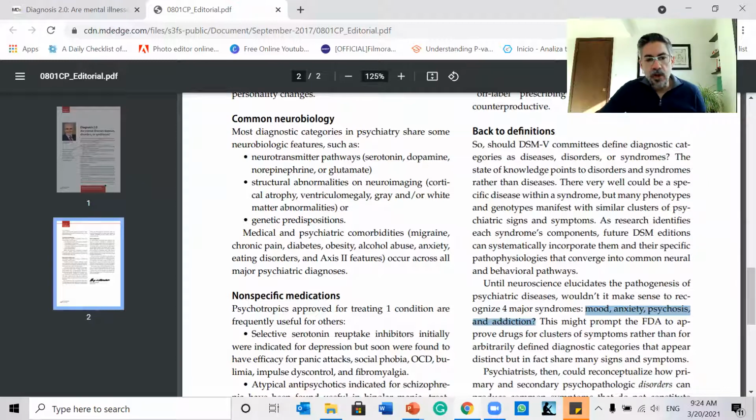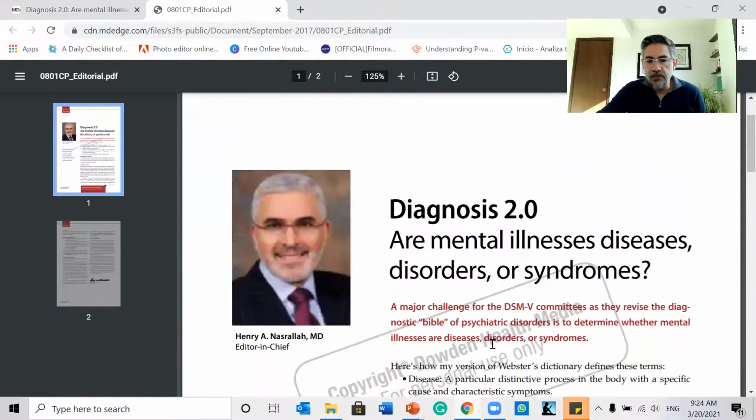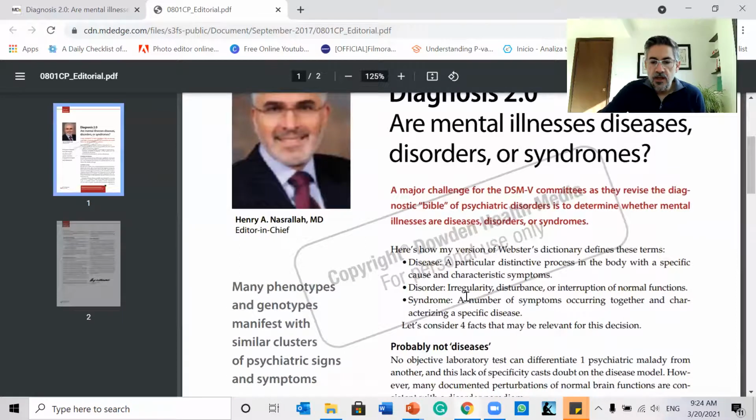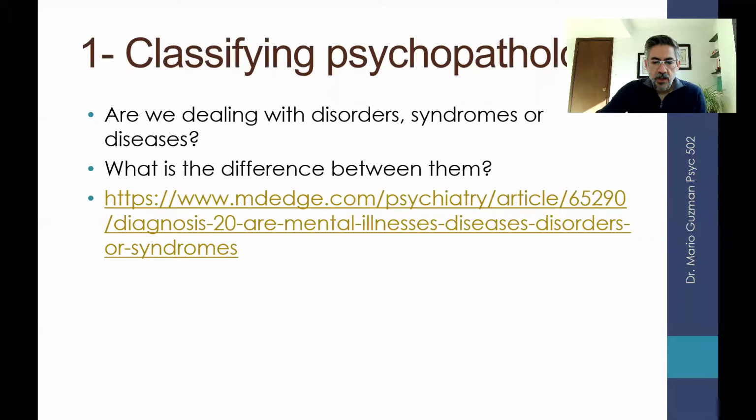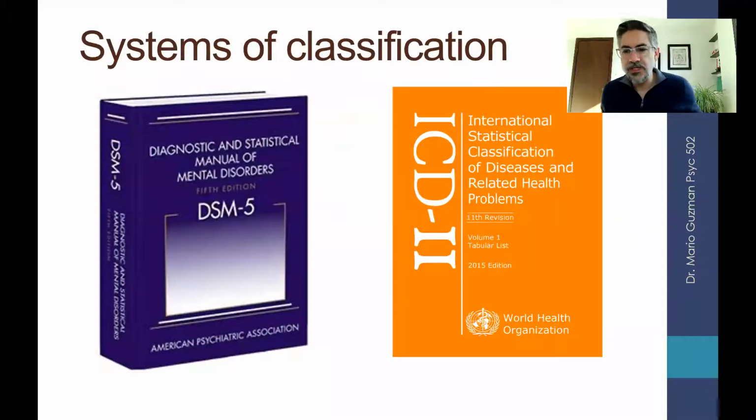Now, this is just one position, but again, the important thing for you guys to have in mind is that we are talking about disorders, okay? We're not talking about disease, because we don't know the cause of these disorders. All right, so I want to be mindful of the time, because neither you nor myself want to spend a lot of time during the weekend talking about this.